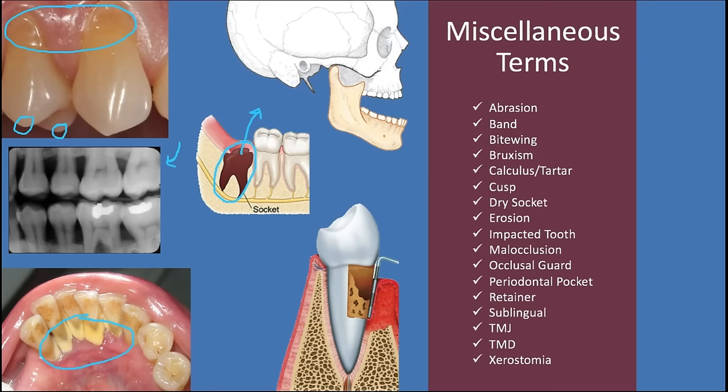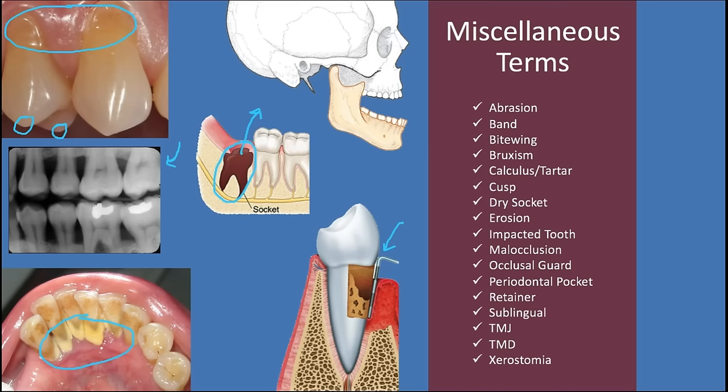A periodontal pocket is a deep area between a tooth and gum. That's the result of gum disease. So this is what dentists often measure in millimeters during a routine exam when they call out numbers like 1, 3, 4, for instance. A retainer is a removable device that's worn in the mouth to prevent teeth from moving out of position. It's often used after orthodontic treatment or premature loss of teeth.